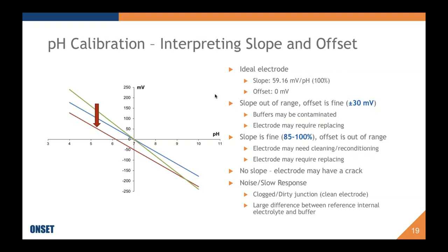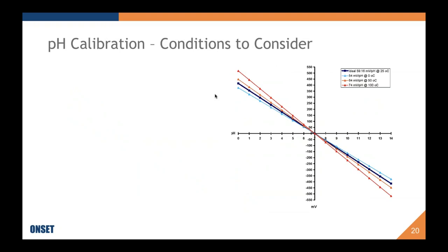So anytime I say clean, I'm referring to doing something like that. And anytime I say recondition, I'm also referring to that. Reconditioning is something that needs to be done to rehydrate that outer gel layer that I mentioned earlier. So it's important to keep it hydrated in order to read properly.